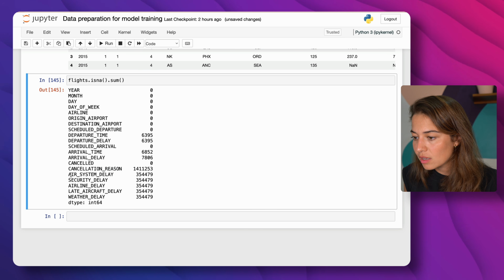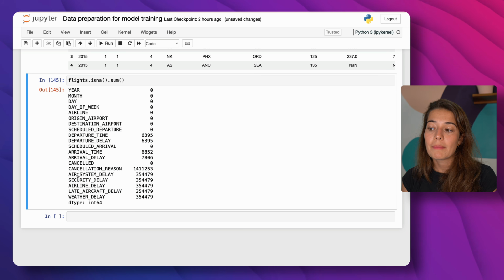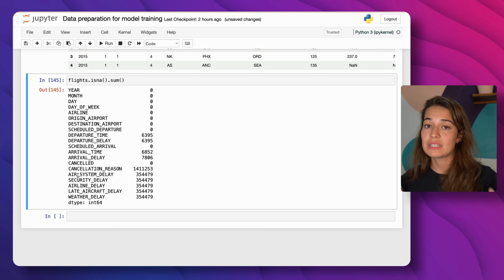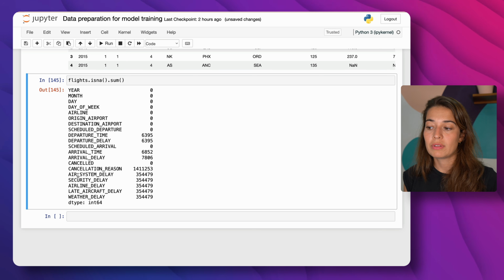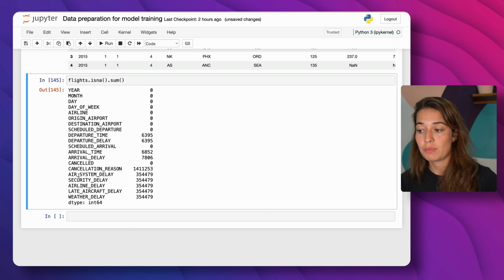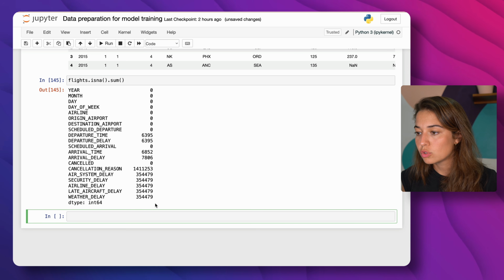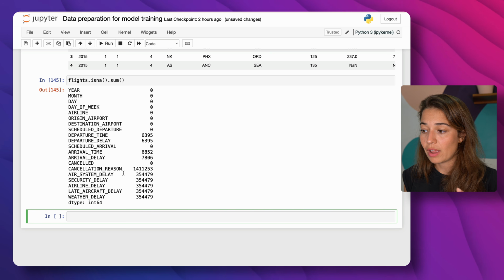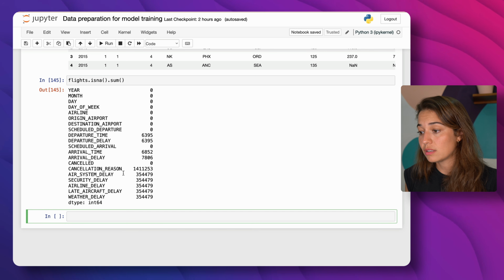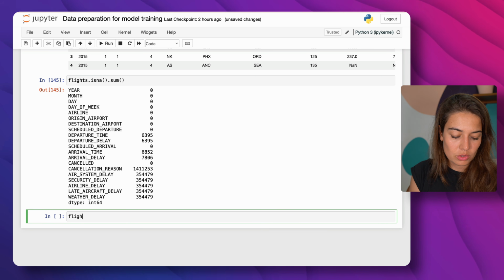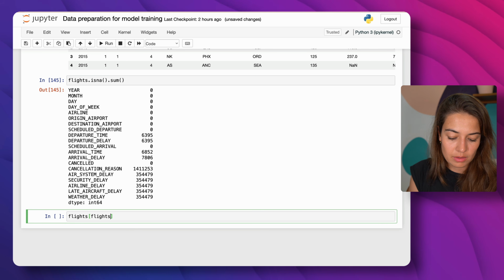But interesting thing is we do not have delay information most of the time, and there are equal amounts of it missing. So this could be that maybe it's not a missing value, it's just that because the flight was not delayed, this information is empty. So to understand whether that is the case or not, I want to see what happens every time arrival delay is non-existent or 0. So I'll say flights.